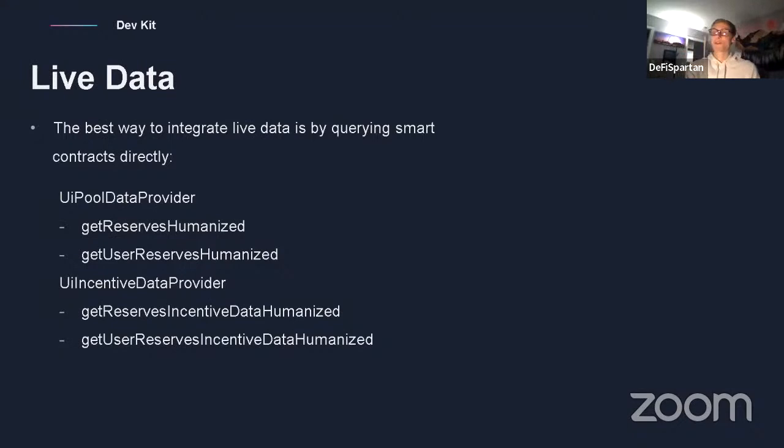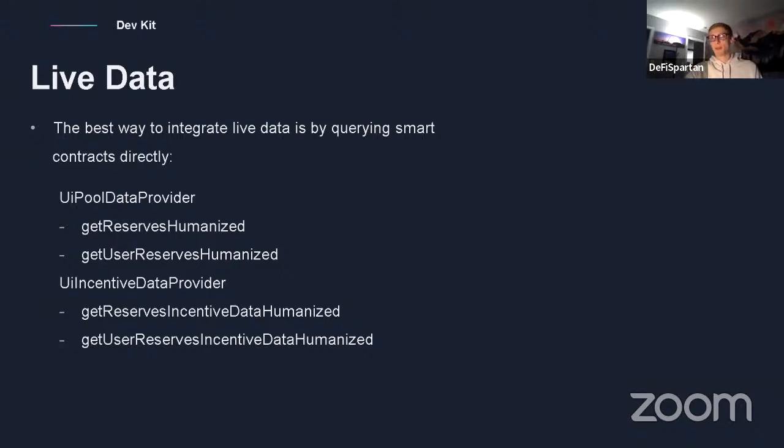But basically, these contracts will return an array of values. So the pool contract will return an array of the reserves. That would be all of the tokens inside of a market, all of the data about these tokens, and same for a lot of these other methods. It basically is just a catch-all function to return any data you might want to show on a front end.